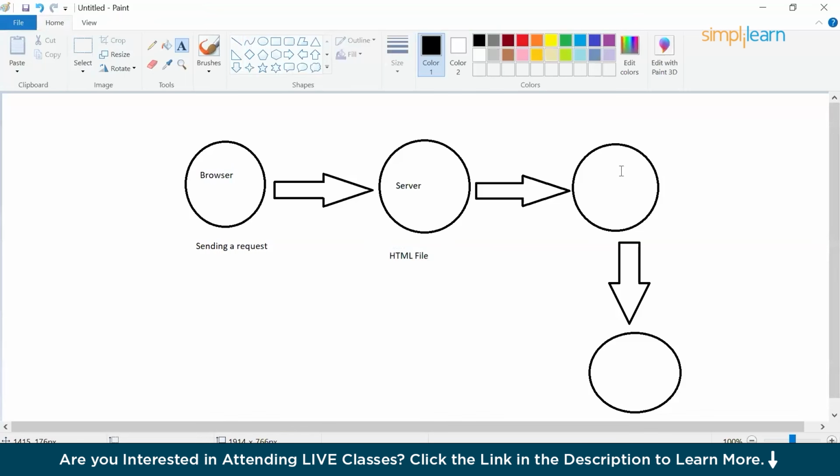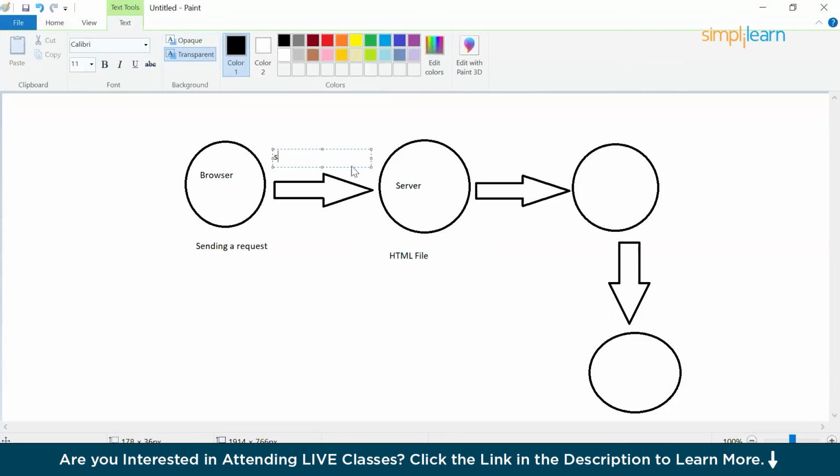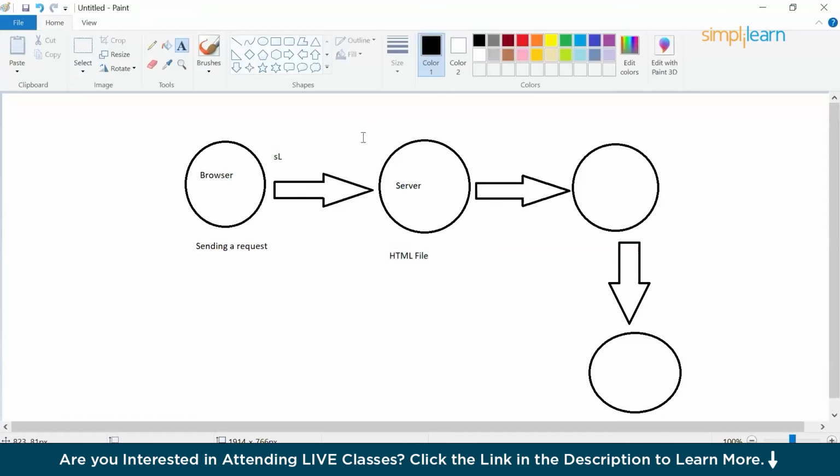Now the application sends an AJAX request to fetch data from the server. Just keep correlating. You open your Google Chrome, you search for, say, Simplilearn. The server provided an HTML file at first.